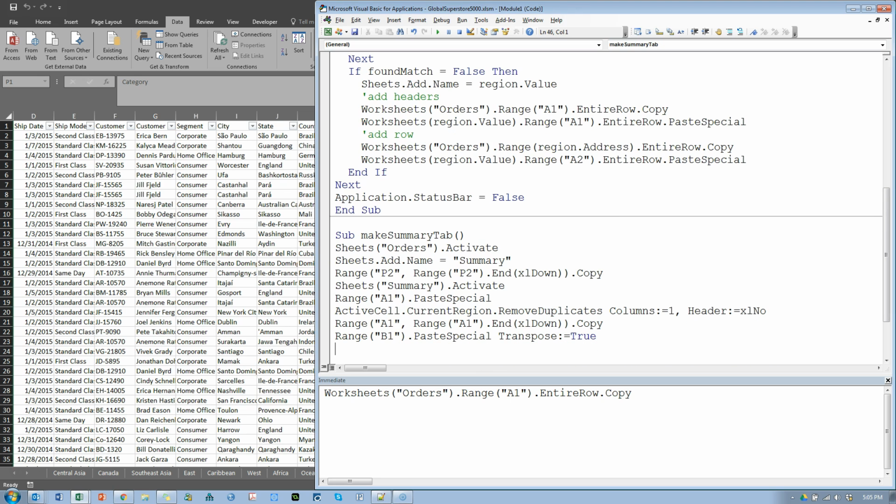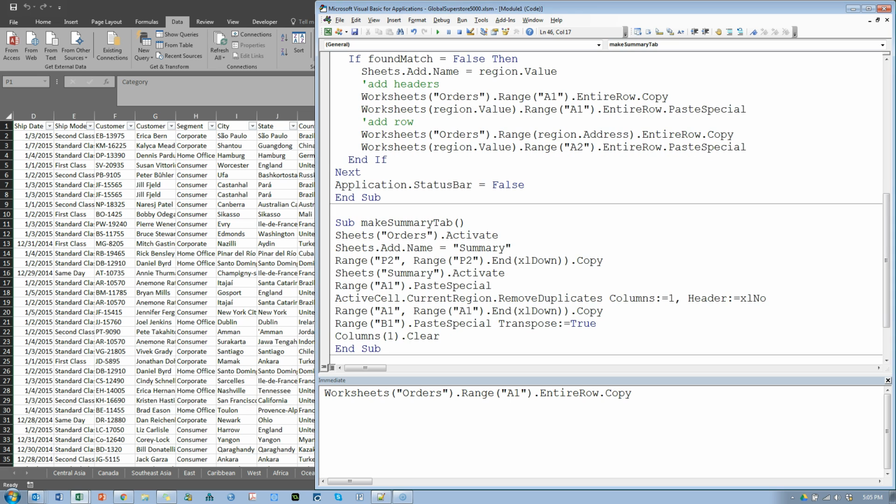That should work. And then we better get rid of everything that was in column 1. So can I just do columns 1 dot clear? I wonder if that'll work. I don't know if that'll work.